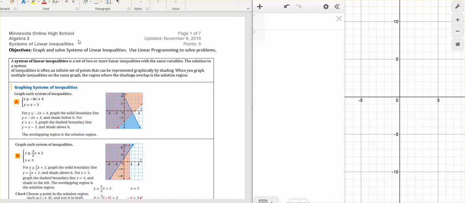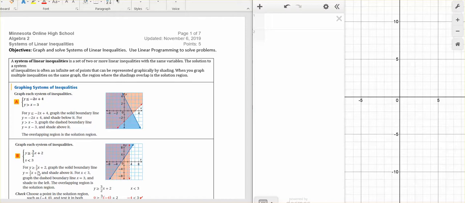And remember from last quarter that when you graph an inequality, you shade either above or below, depending on if you have greater than or less than. So we're really going to be looking at where does the shading overlap in our system of inequalities. So you're definitely going to want to have Desmos or GeoGebra or Sketchpad open. Some of these you will have to share your graphs, so you will want to pick something that you can take screenshots of or add links to.